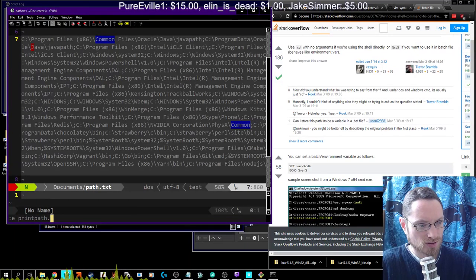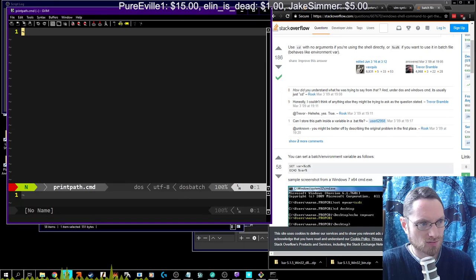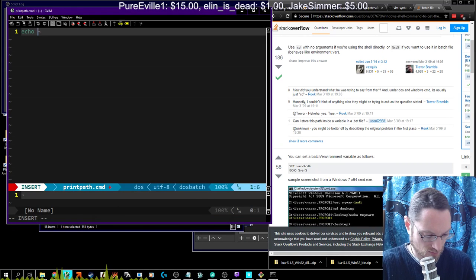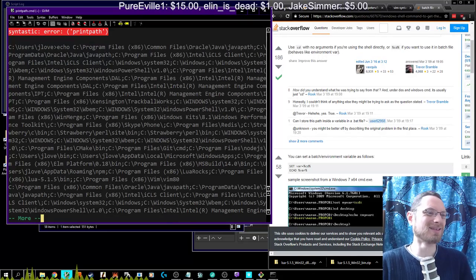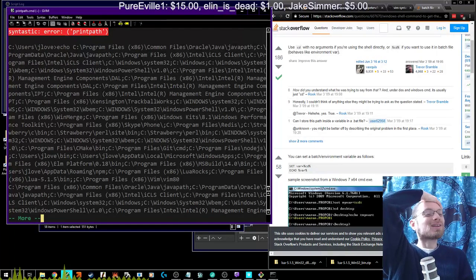Edit print path dot command. I don't know what it is, but okay.